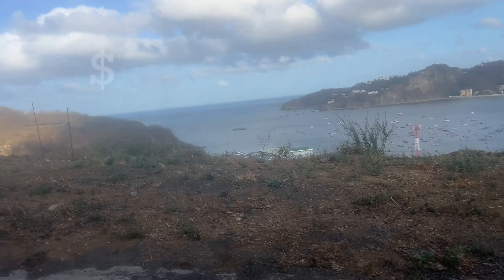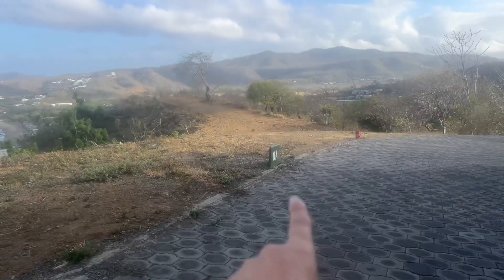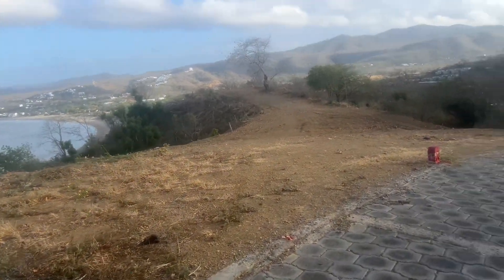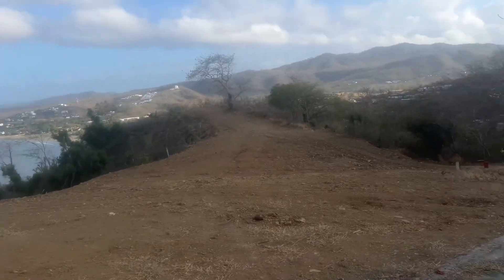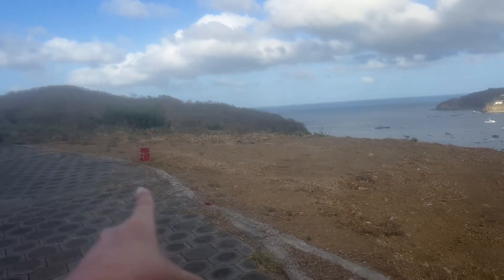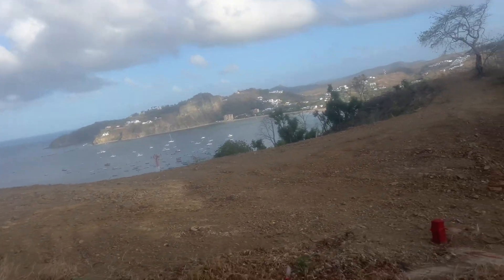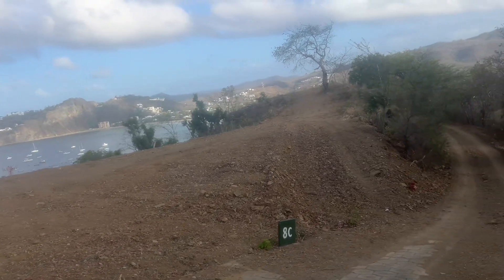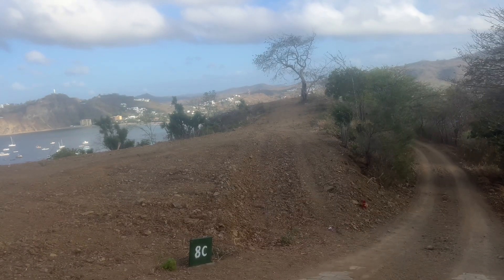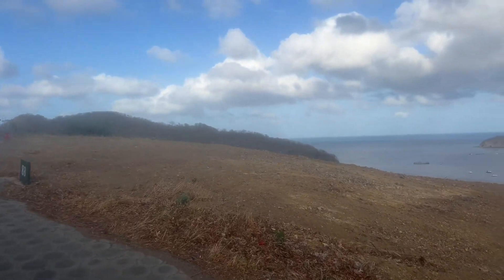Now I'm just on the north side of that construction. Lot 8A is available for sale — it goes from this post all the way down to that post. They've added a few more lots in here. 8A has got a decent flat spot, but if you want an even bigger flat spot, there's 8B right here — huge flat spot, goes from this post to this post, a nice big flat spot to build on; you'd only need your patio out on stilts. And then we have 8C, which goes from here to there. They need to get a road in to this point — not sure where the new road goes, maybe a little bit below. So we've got 8A, 8B, and 8C, all nice flat spots up here.